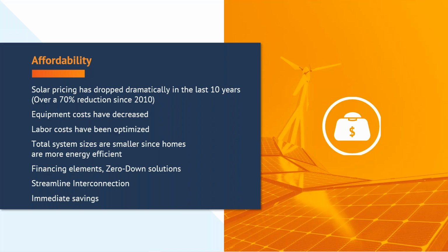In order to monetize those things, you have to have taxes that you owe to the government. So we need to look at what your tax basis is and be able to discuss that openly to see how quickly you can recoup that investment. But if you don't have taxes that you owe the government directly, let's say you're in a position where you have a ton of depreciation or a ton of other tax subsidies or carry forward losses, there are financing mechanisms for a business where somebody else can take those tax incentives for you. And so we can still provide financing options that will get you no out-of-pocket costs and see a savings where somebody else helps monetize those tax benefits for you.